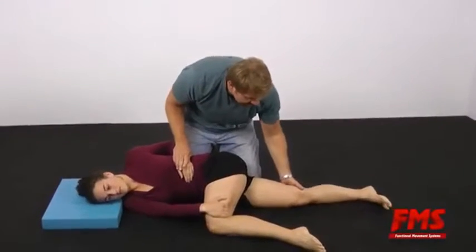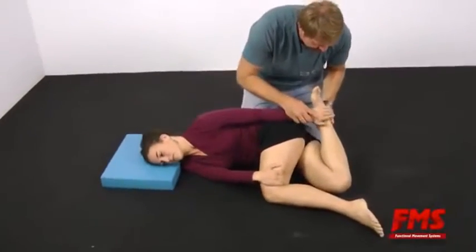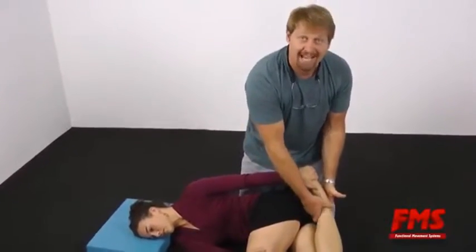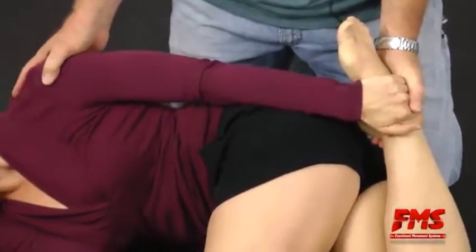Now, this leg is already in a stretch position. Let's get in a comfortable position and see if we can get the hand. I see a lot of this going on. I would almost prefer you grab a towel around your ankle, but if you can choke up really good, go ahead and get that tension on.